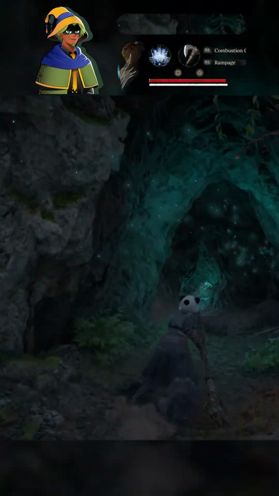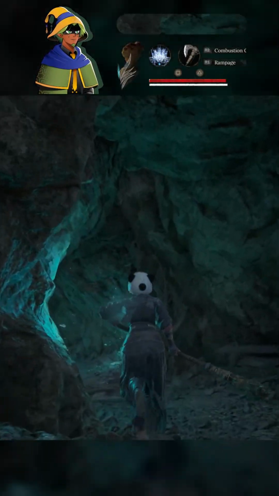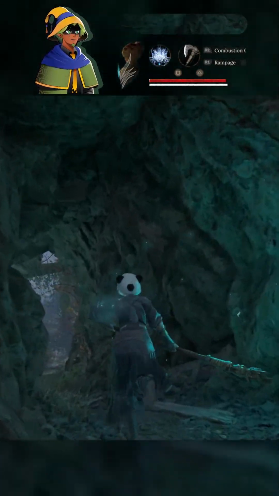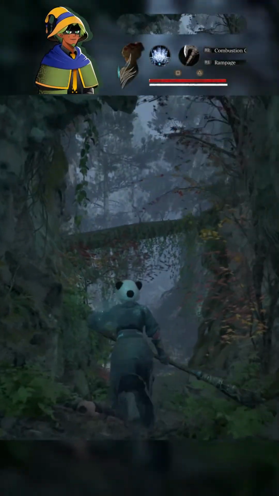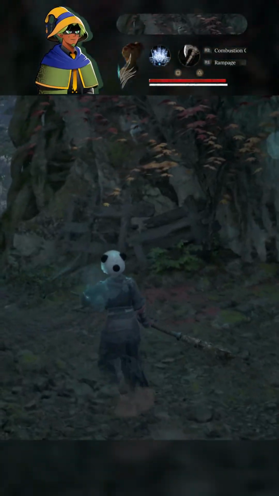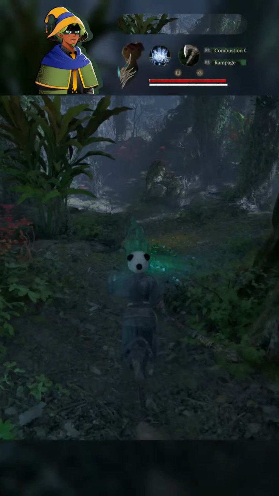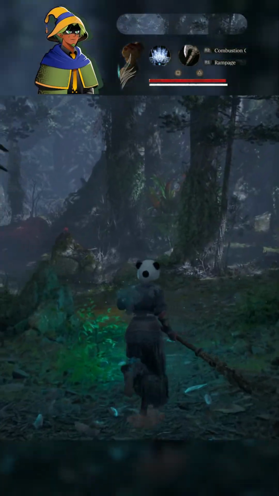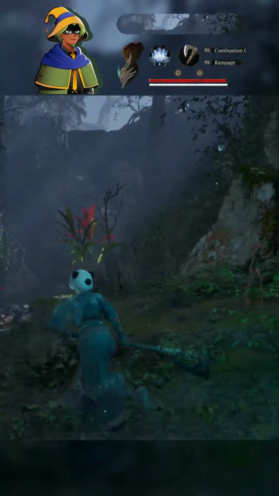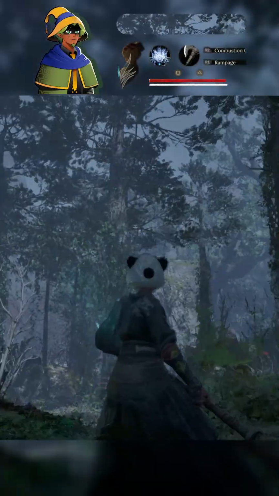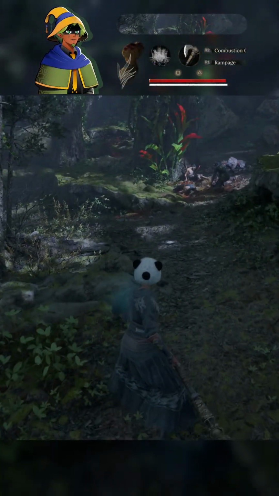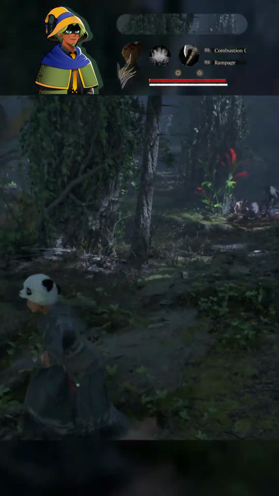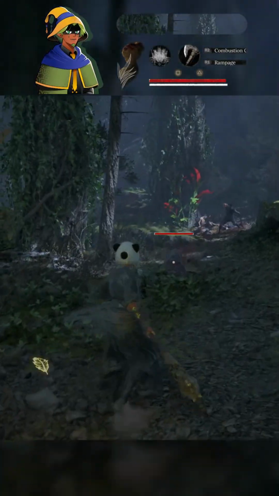Okay, this is the way to the forest I was talking about. And for some reason, all the teleport points in this forest seem to have disappeared, so we're going to have to find it again. Surprisingly, the forest doesn't seem to have changed. If anything, it actually looks easier to see now. I guess the enemies have changed.